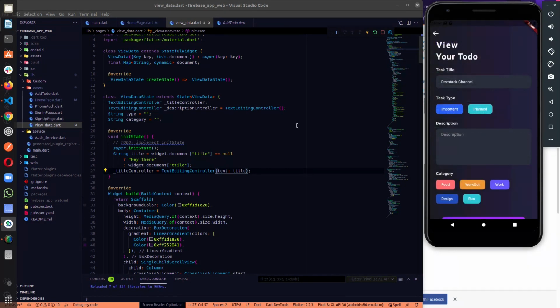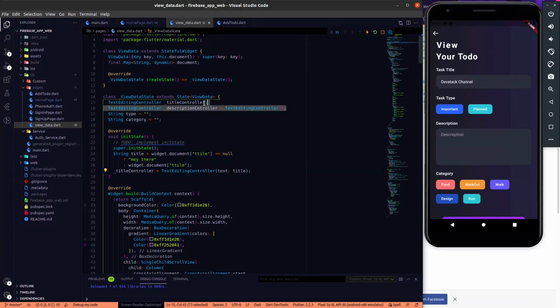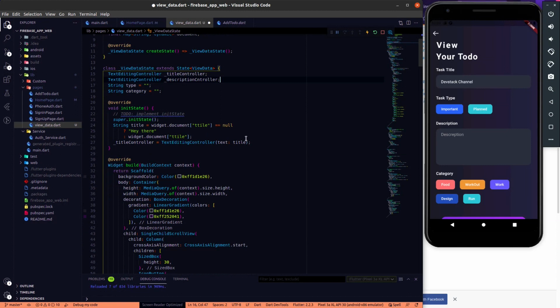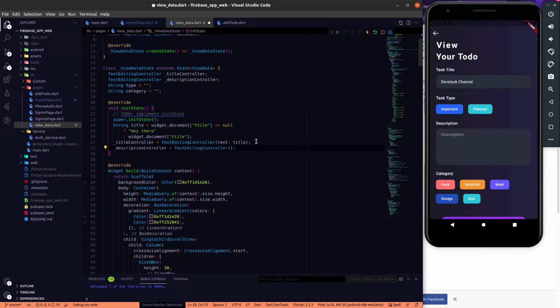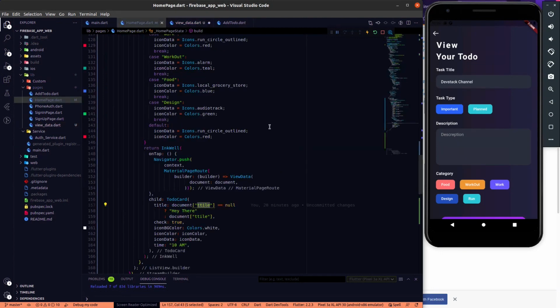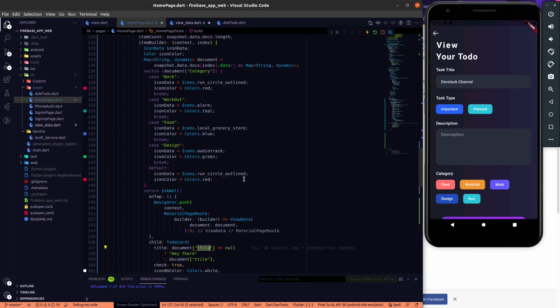Let's do the same thing for the description as well. Instead of initializing the description over here, let's initialize the description over here itself. Let's pass the text, and we are getting access of this thing using the... I guess I have to see the description.